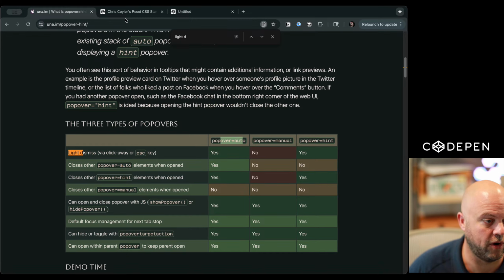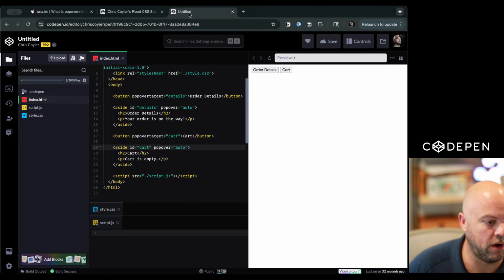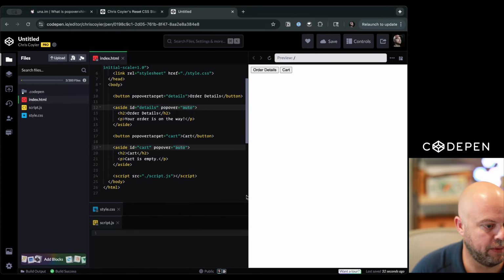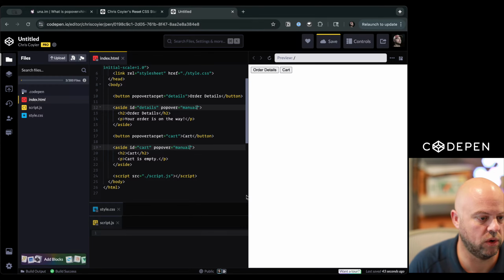Okay, so popover auto is what we're using. You don't have to say auto. You automatically get auto. If we put popover manual on them, it means you've got to do all the work now. Light dismiss goes away. So when we put auto on there, we'll get auto selected. I'll hit Command D to select both of them and then say manual.